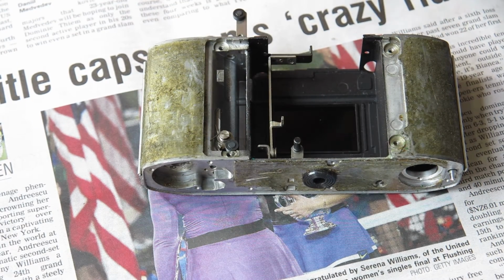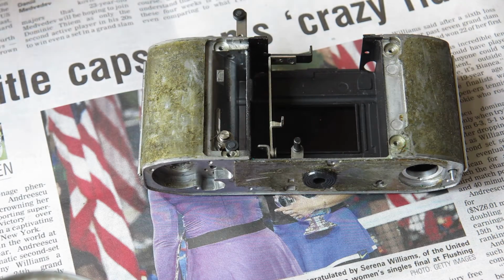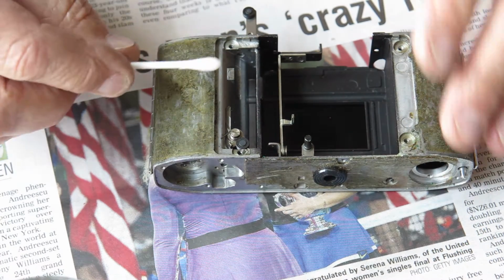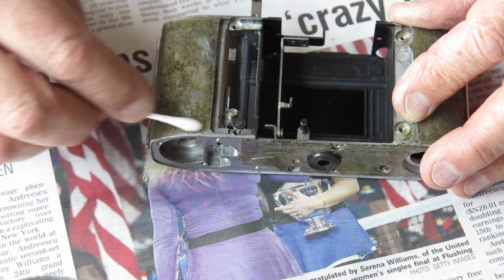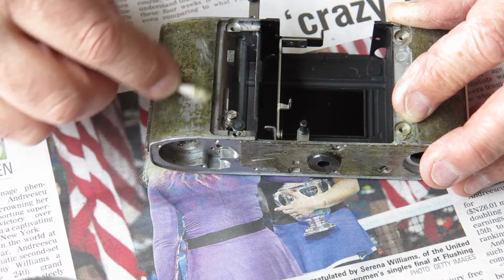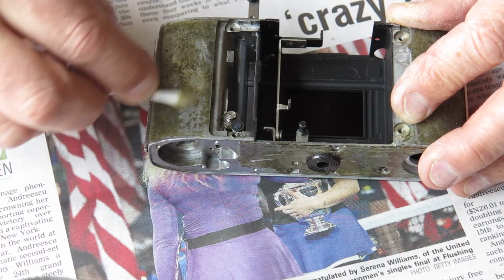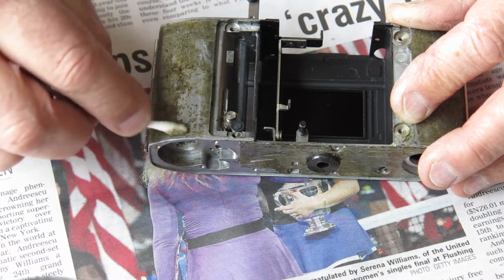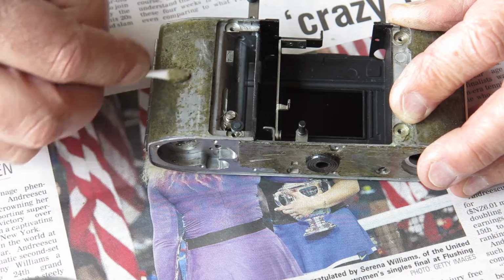I'll try some acetone. Now with acetone you've got to be careful. You have to be careful where you splash it. Don't get it on the leatherettes, it'll eat leatherettes. But it will shift some adhesives. Some of that's lifting off.